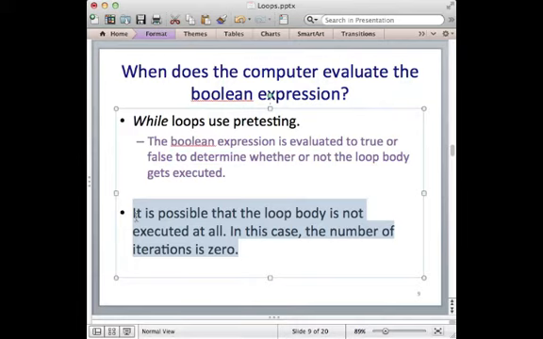So we might have a loop that's going to want to say while miles driven is less than or equal to 0, the loop body prompts the user for a positive miles driven and reads it in, and it keeps doing it until the user gives us a positive miles driven. Well, if the user started by giving us a positive miles driven, we'd never want to execute the loop. So there's an example where we don't need to have the loop execute ever.